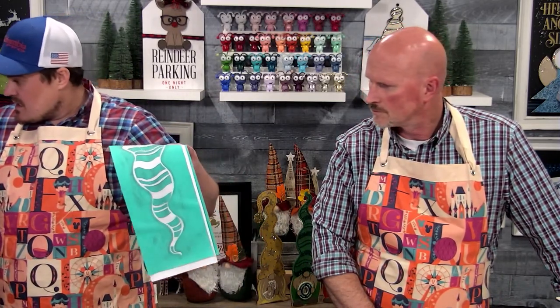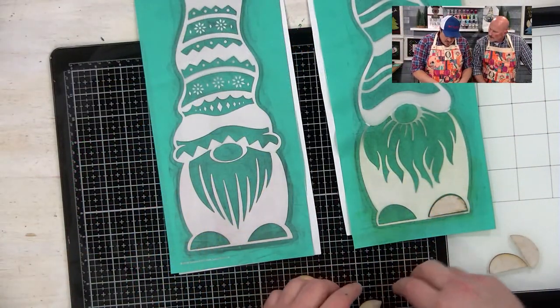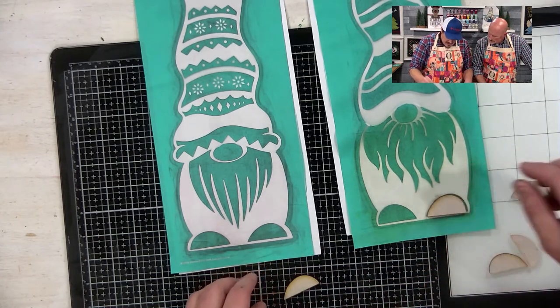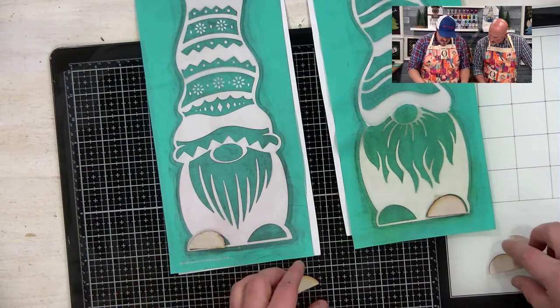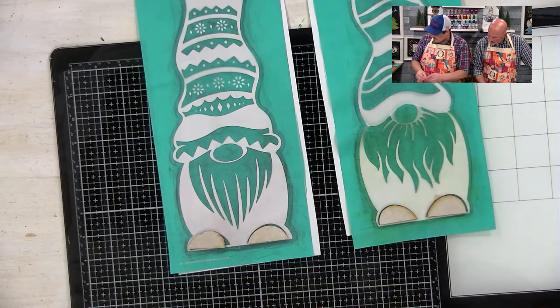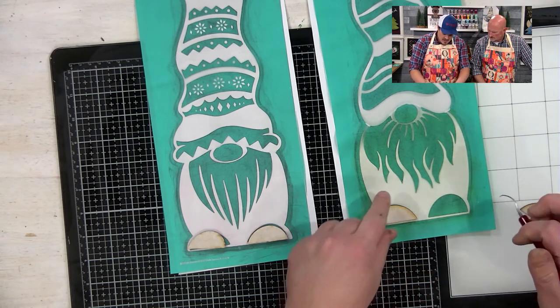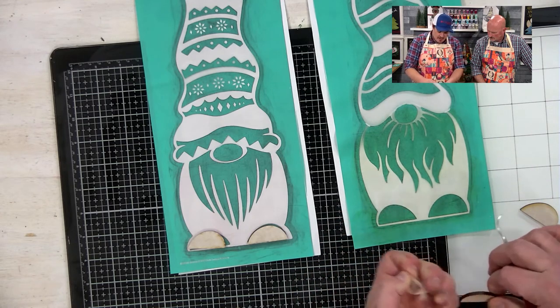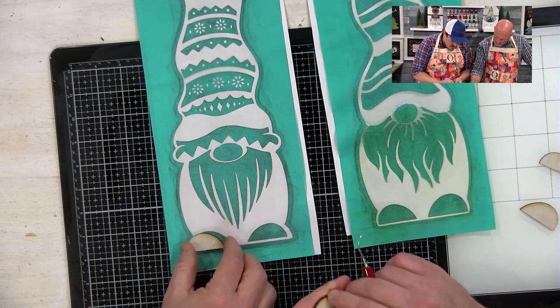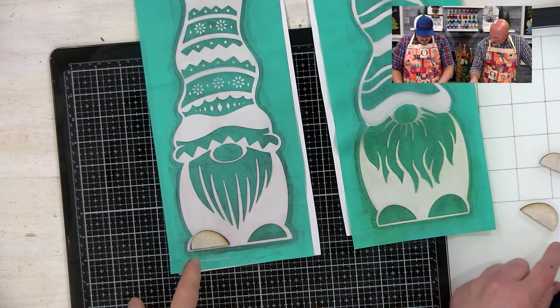So if we bring out what our bases are, don't fall. Okay, so here's the bases. Do you want to come down here so they can see what we're doing, love? So you can see this one goes here. This one goes here. This one goes there. That one goes there. So this is an extra one. I like to take all the bottoms off and leave the top on until I'm about ready to paint them, just so that way I know which way they go. There we go. Where's that one you just did? That's the same as that one.